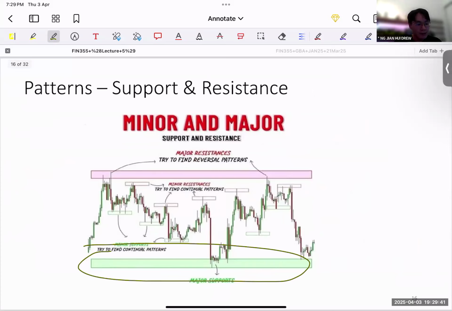Meaning that whenever the price falls all the way here, it will not be able to breach this support level because the price is so low and buying starts to occur, driving the price up again, right? So that's the support. Now, as the price of the stock is being driven up, there is some resistance happening here because at a certain level of the price, this is a bit too much. People say, hey, this is not worthy to buy already. It's too expensive. So people start selling it. Good time to sell, right? And then it drops again.